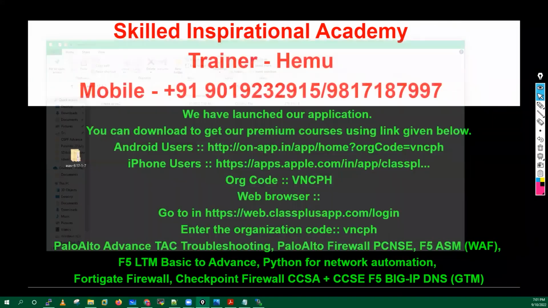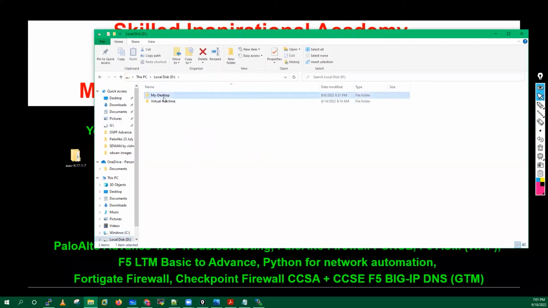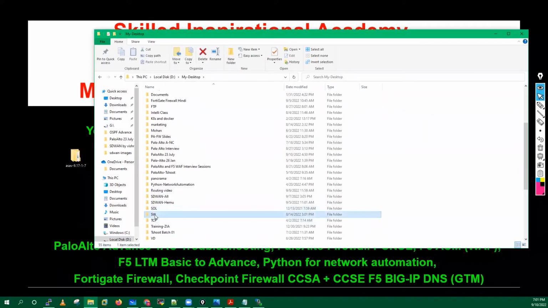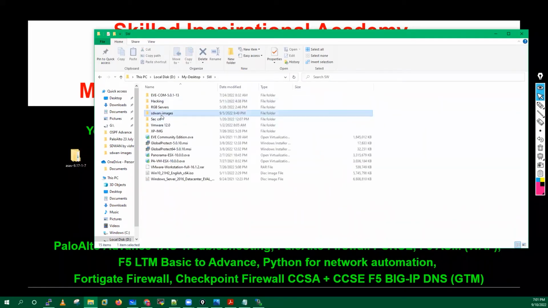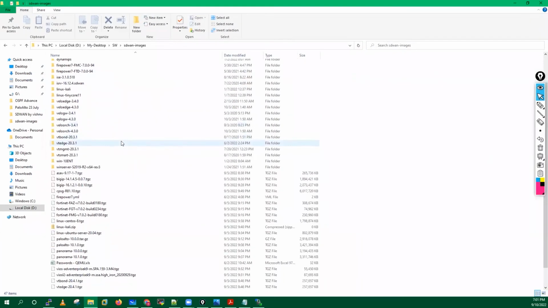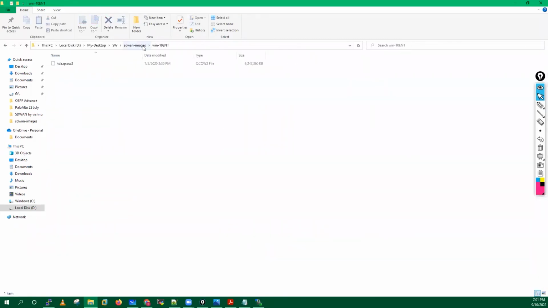If you go into my laptop, I'll go into my desktop here, C drive, into Desktop. If I go into my software folder, SD-WAN images, you will see I need images in this format. Let's suppose, let me go with the Windows 10 image. You will see here, I have a Windows 10 folder, then inside that I have the sda.qcow2 image. This is the good format.